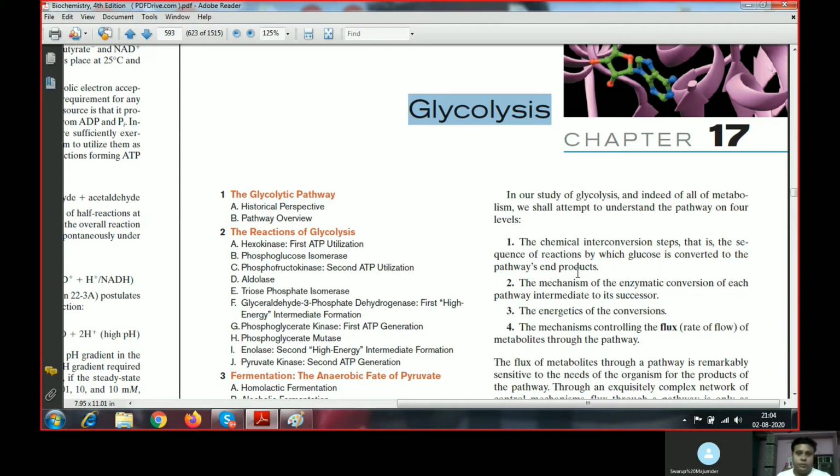generation of two molecules of ATP. So why are you performing glycolysis in your body? Why are you performing glycolysis in bacteria? Why is glycolysis performed in fungi, in all living animal or plant or whatever it is, all living bodies? Why are we performing glycolysis? The actual answer is to generate ATP.